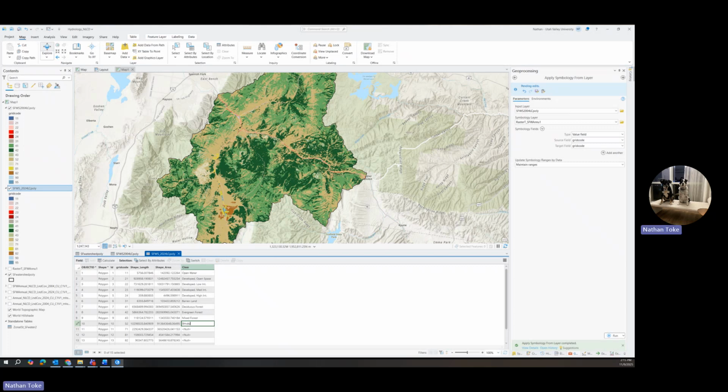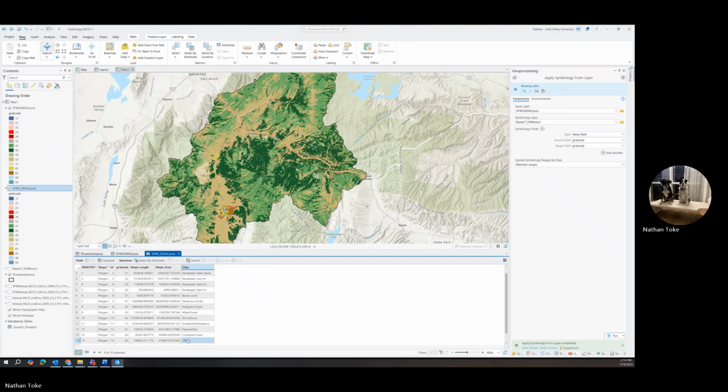shrub scrub, and then grassland herbaceous, and pasture hay, cultivated crops, woody wetlands, and emergent herbaceous wetlands.